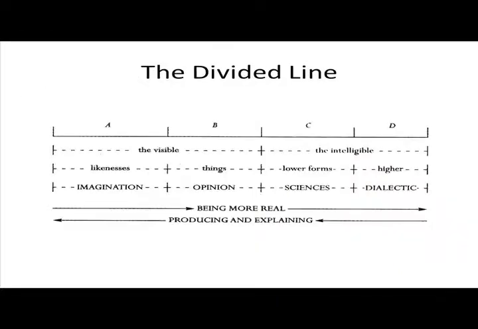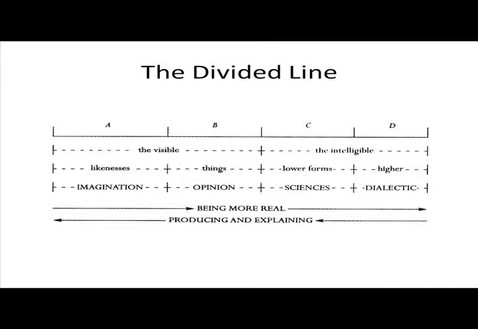So if we're going to walk up this divided line, let's try this. I think, didn't we do this last time? Did we start with the horse example and move our way through the... Not yet? No? Okay. So I'll get us started here, right? We're still in the visible realm, the physical realm, the sensual realm.